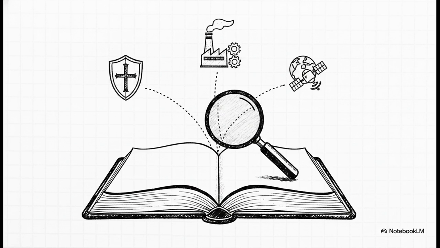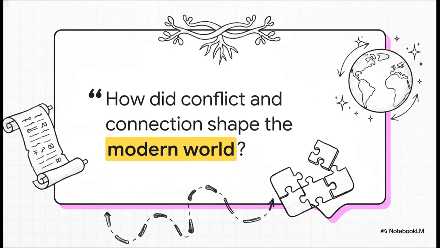Paying close attention to this stuff isn't just about finishing an assignment. It's about proving you can read the complex instruction manual for our contemporary world. As you dive into your project this week, keep this final thought bouncing around in your head. You aren't just summarizing dusty old history, you are uncovering the direct roots of the modern world. Every decision made in those ancient societies literally set the stage for the connections and conflicts we experience right now.